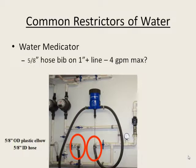And then I use, if I'm lucky, a 5/8 inch hose on a hose bib, right? I took this picture many years ago at a site, thinking, man, this is good. But one day I was looking at it, so I followed this around. See how that hose is connected into the water line? With a barbed elbow. What's the inside diameter of the barbed elbow that you put a 5/8 inch hose over? Under 1/2 inch. So do the pigs not like the medicine, or can't they even get it?